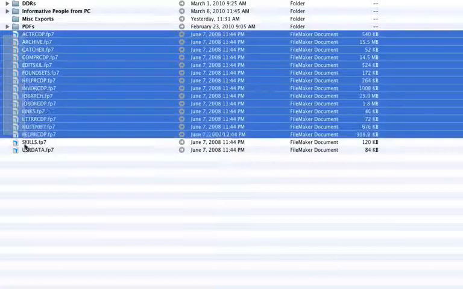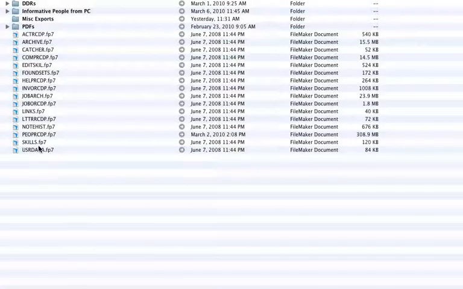There are actually 16 files here, and all of these were originally created using FileMaker 3 on a Mac OS 9 machine. What I did before anything else is I took the original FileMaker 3 files and highlighted them all and dragged them on to the application icon for FileMaker 10. Now, FileMaker 10 will recognize that these are an older version and will offer to convert these to a FileMaker 10 version. So that step has already been done, and that usually takes place without much difficulty.